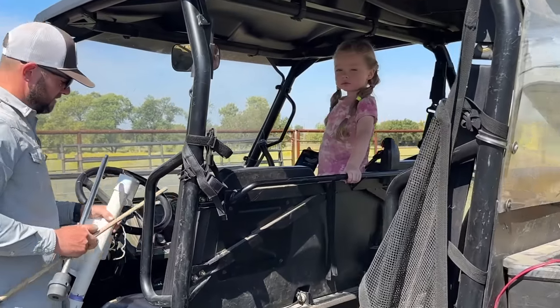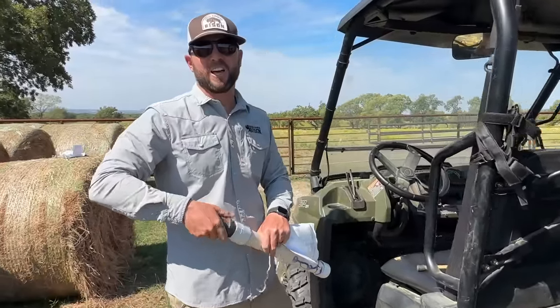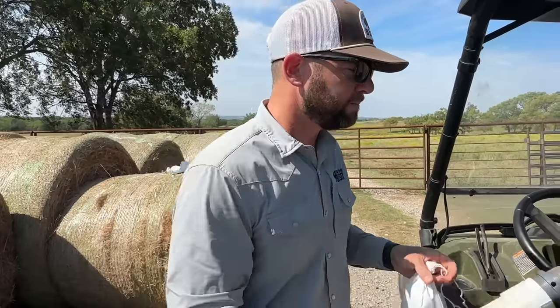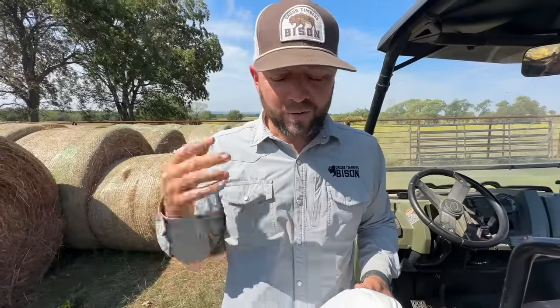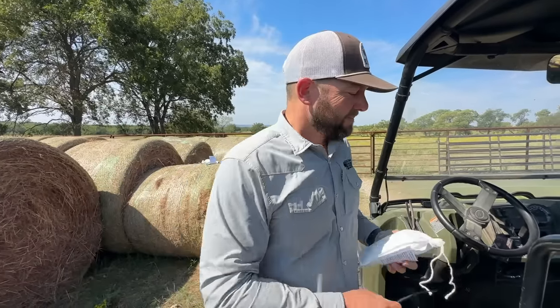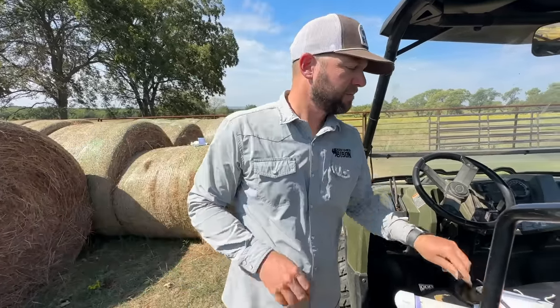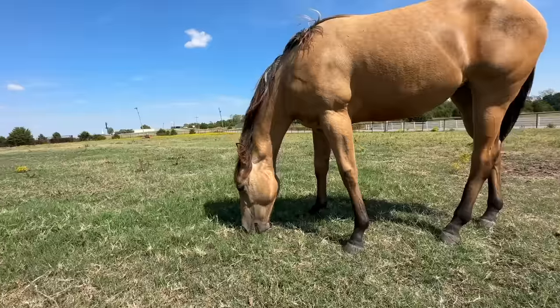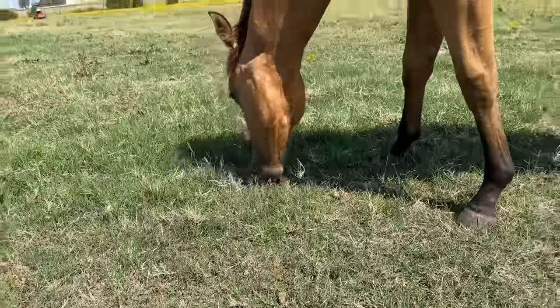Here's our second core sample from 10 bales of hay from a neighbor just across the road. They were brush-hogging it a couple times early in the spring and summer and I said, don't brush hog that — I'd love to get some hay off of it. He said sure, so they got a bale and we got 10 because they don't have livestock. The last sample will come from Primrose Road, over by my aunt and uncle Keith and Janey's place where we keep hay. That'll be our third sample, and the fourth will be straight from the pasture that just got cut. It'd also be interesting to sample last year's hay just to compare protein content and quality.